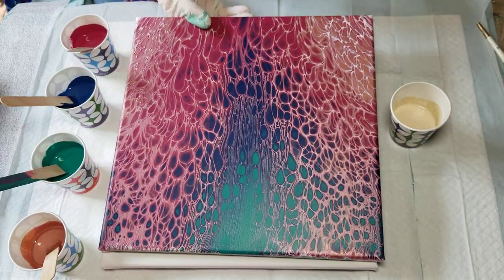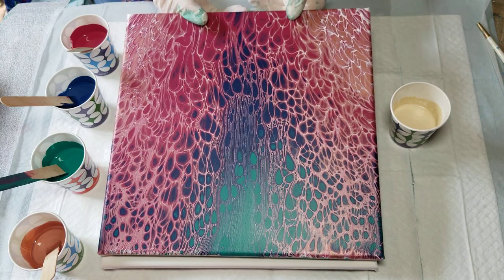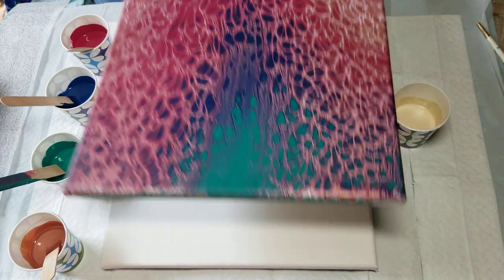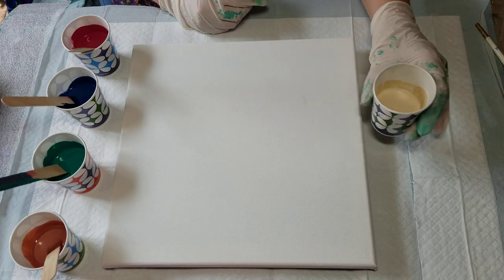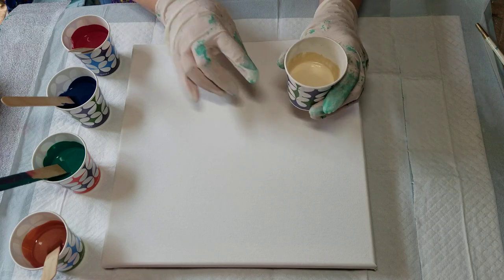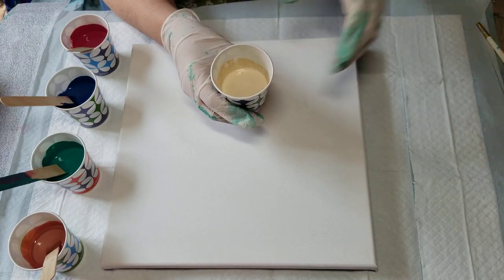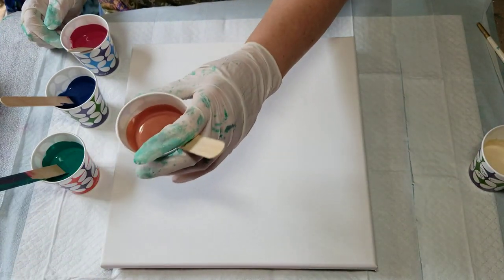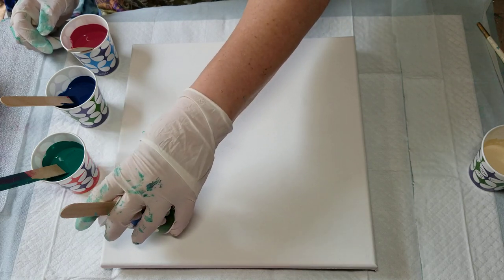My order of colors is going to be a little different, and instead of just one large band of each color, I'm going to do at least two, maybe even three stripes of color. And then instead of white for a swipe, I had some white left over and I added some gold to it, so I have a little different swipe color. So let's give it a try. I think I'll go three stripes of color.